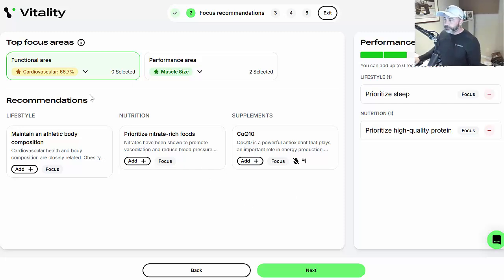Okay, so first of all, something that is very important to us here at Vitality is that we don't want any two plans to really look the same because they shouldn't, okay? If I am an X-year-old male and my goal is this, and my best friend's kind of the same thing, those plans should not look the same because we are two different people. Even if we're the same type of guy and the same age with the same type of goal, the amount of in-depth analysis that we have towards this planned differentiation here.